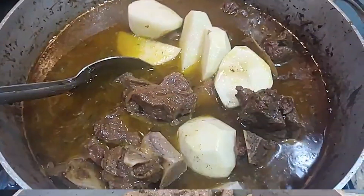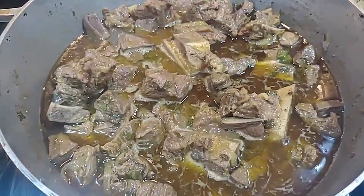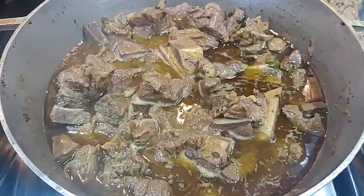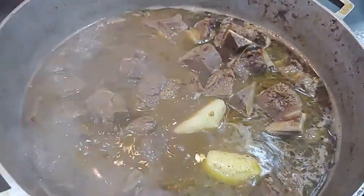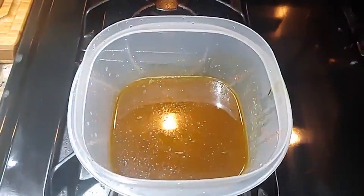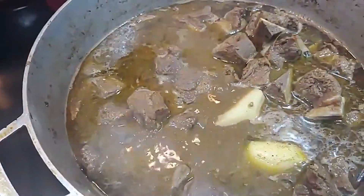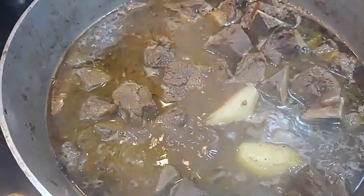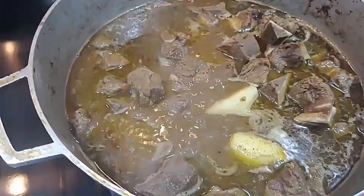So now the beef is cooking and I have this on a very low to medium-low heat because it's fresh meat and I don't steam my meat before cooking. You want the meat to simmer really low so it cooks really well and is very tender to the bite. After putting in the water and potatoes, I noticed there was a lot of extra oil released from the fresh meat, so I drained it all out. We're gonna let this simmer for a good 30 to 35 minutes. Stir occasionally — not too much — because you don't want to disturb the cooking process.